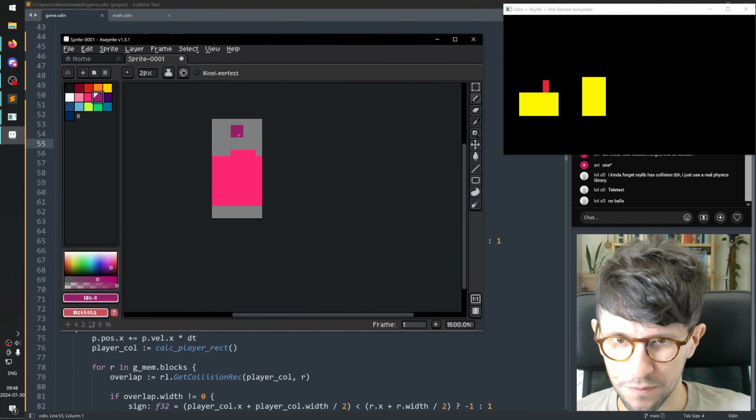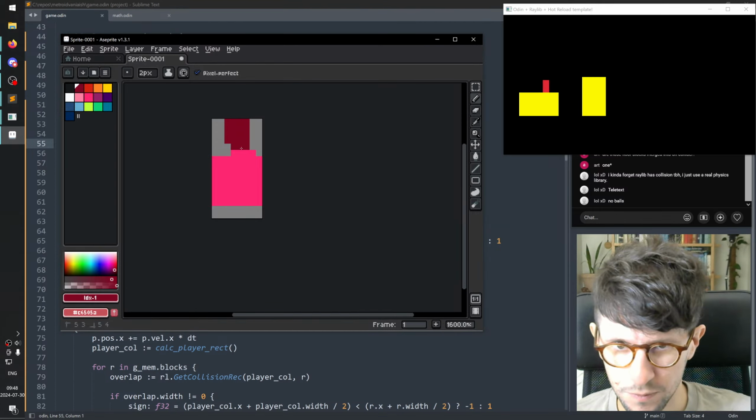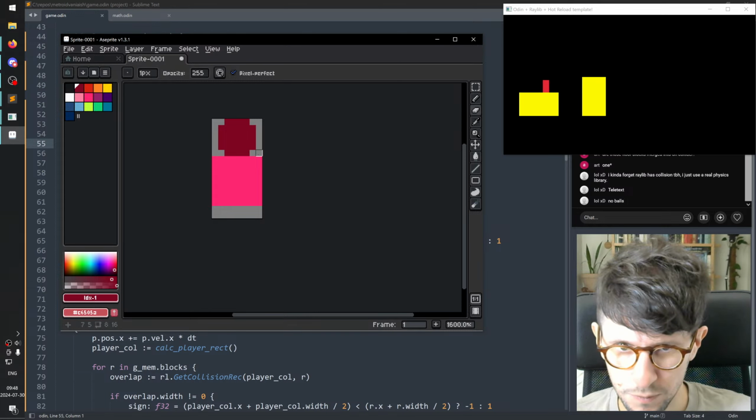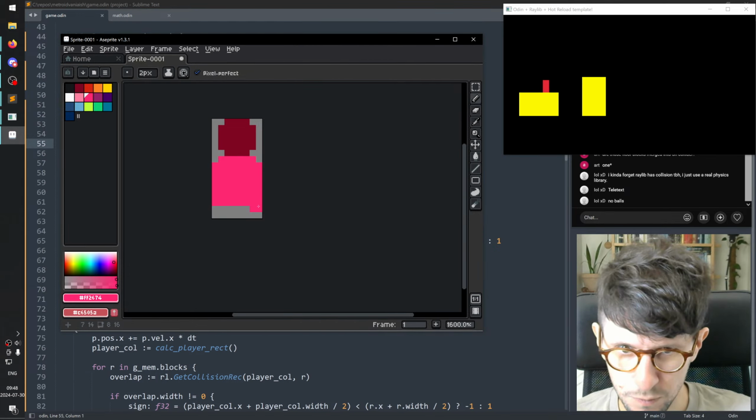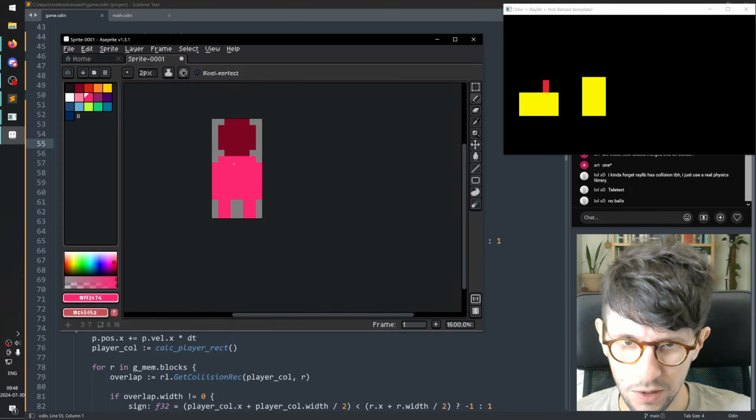It's pink. It has a head. Remove that. Put in some nice legs. Wow, looking pretty good here.